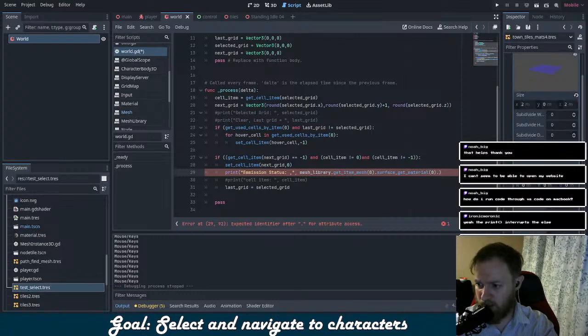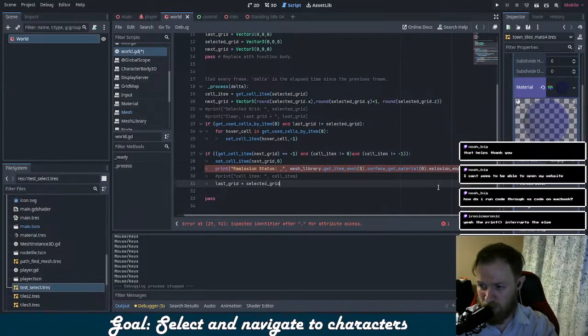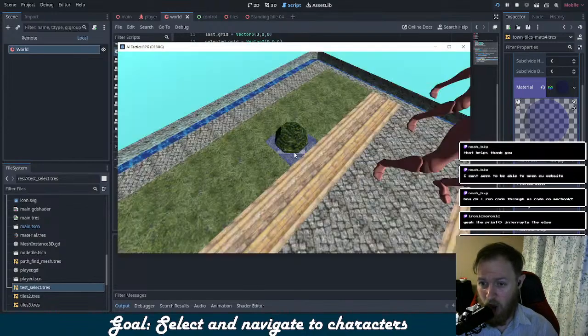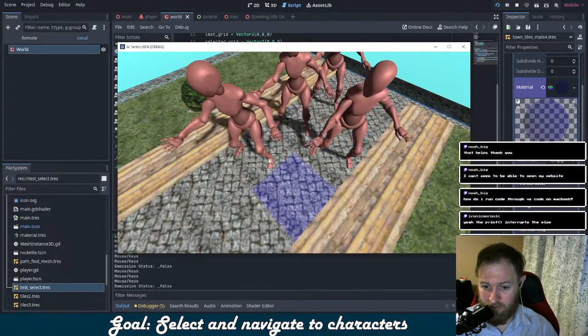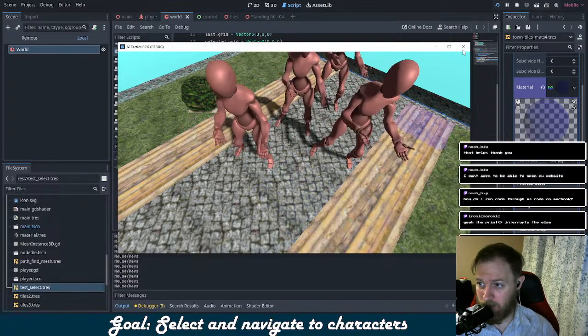And then let's check material. This is where I'm at. So I think this should work. That should be a property, and I should get a false. And look at that, I'm getting a false, which is great. That's exactly what I want.